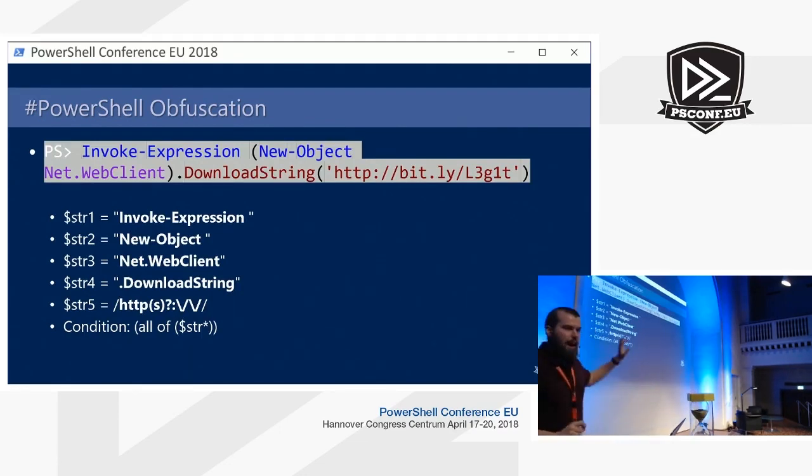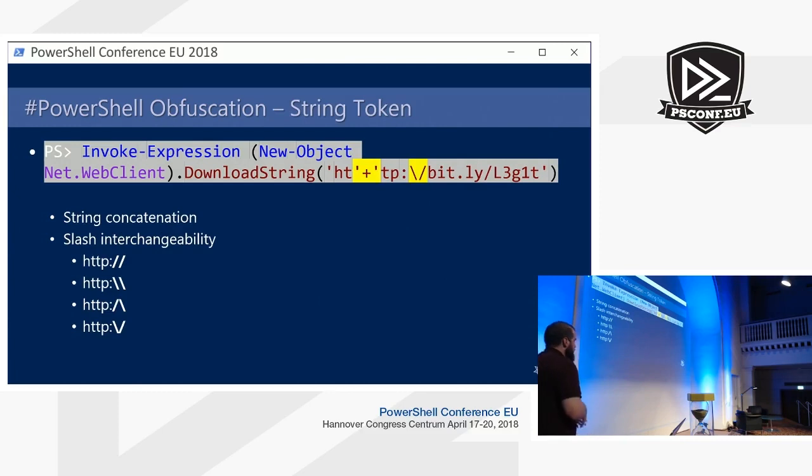So again, if we're an attacker and we have this command up here, this remote download cradle, which is running this bit.ly link and the script that resides there, as a defender, maybe we'd write a detection like this right here, and we'd look for if we see a command or a script that has Invoke-Expression, New-Object, Net.WebClient, etc., then we're going to say, hey, this is potentially malicious. I want to know about this.